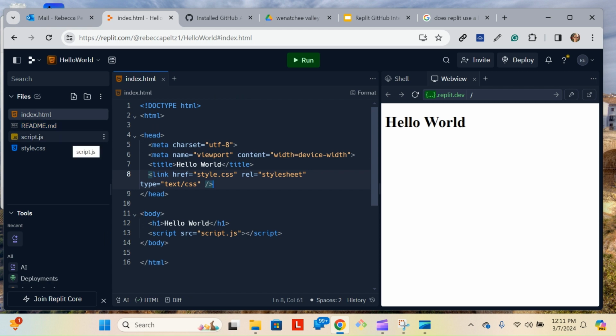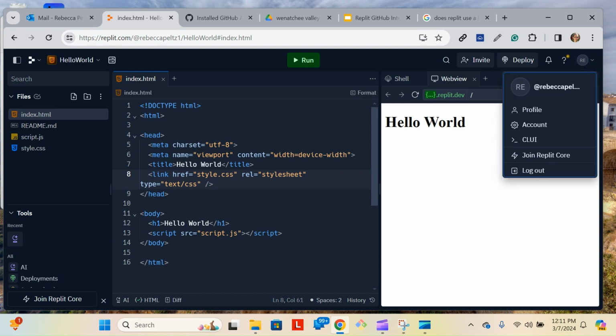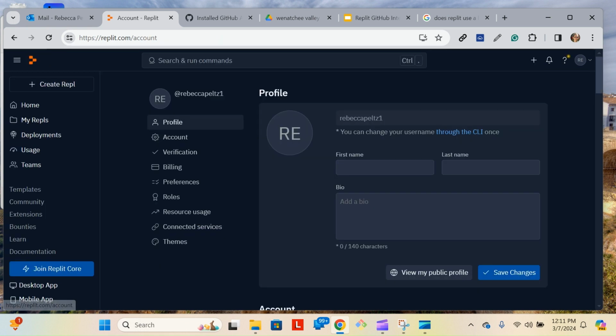So the next thing that we need to do is to connect Replit to GitHub. And we can do that by clicking on our account name. So here, RE for Rebecca, and then account.